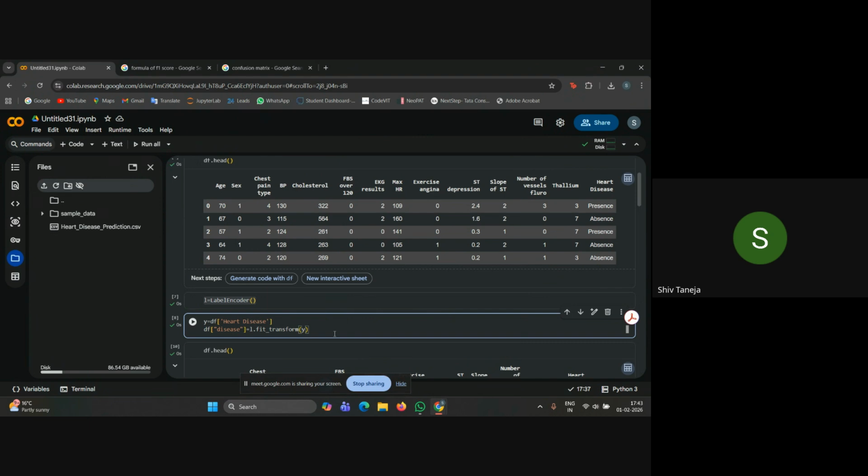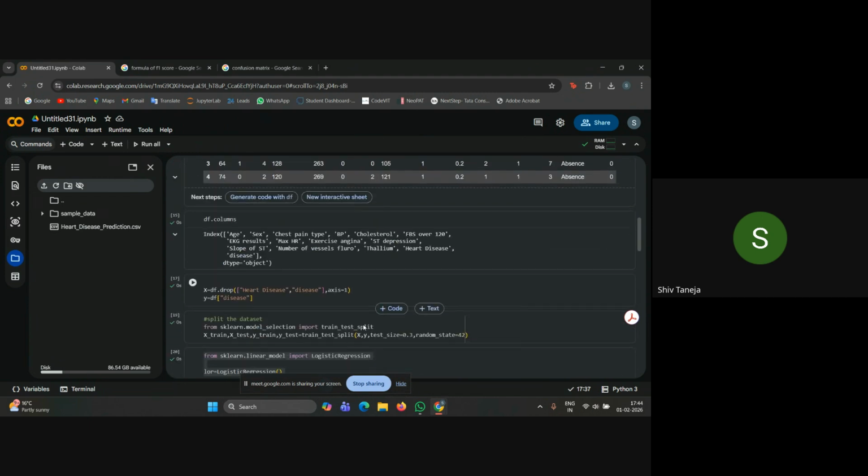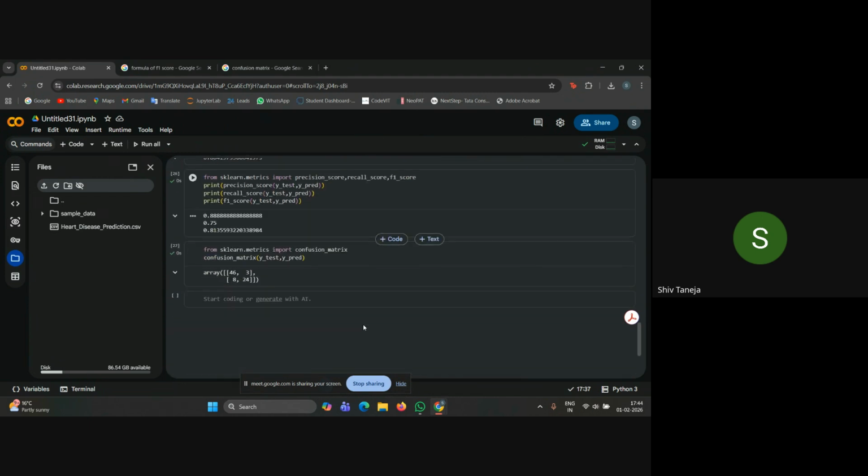Now we will try to display the confusion matrix so that we may be able to understand it better.